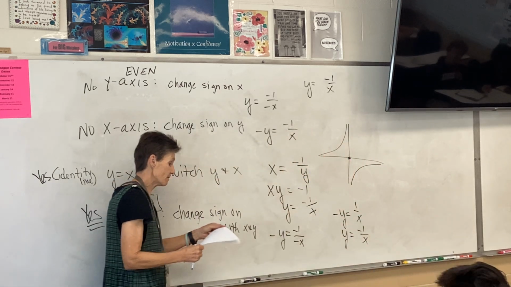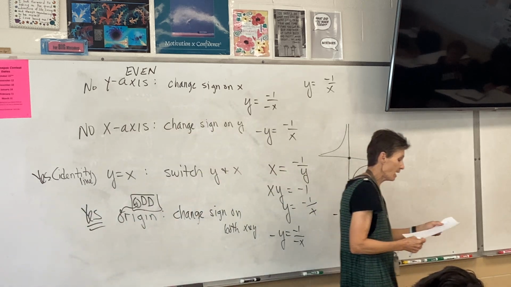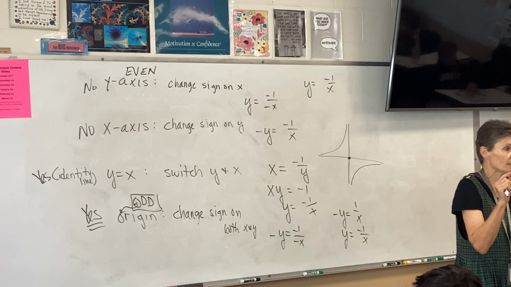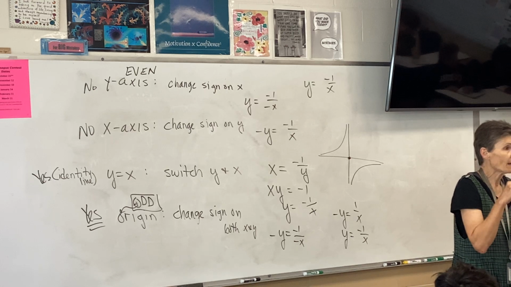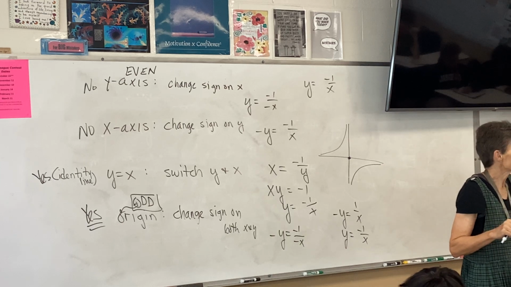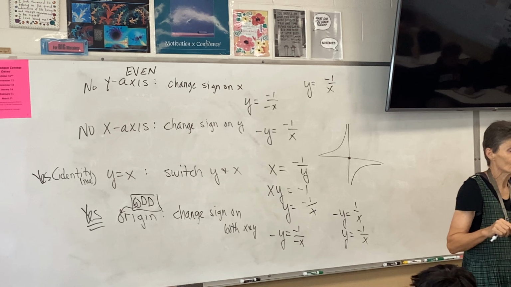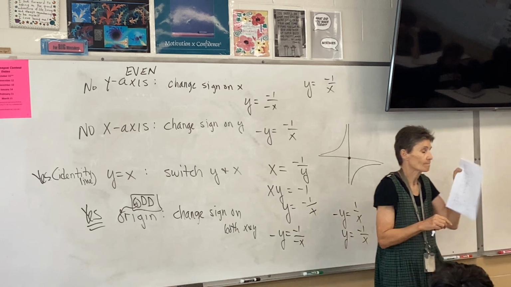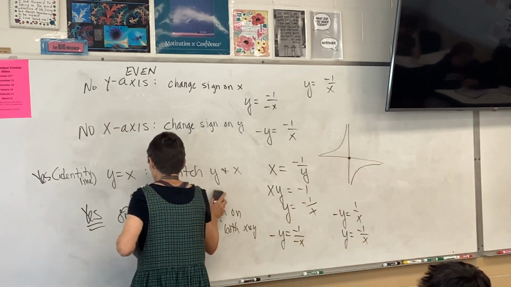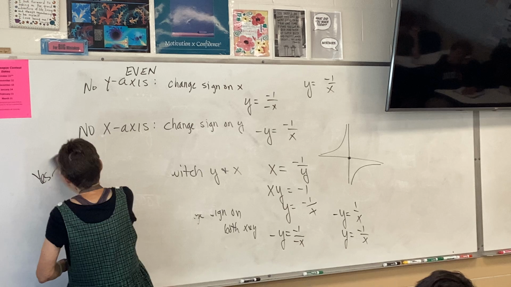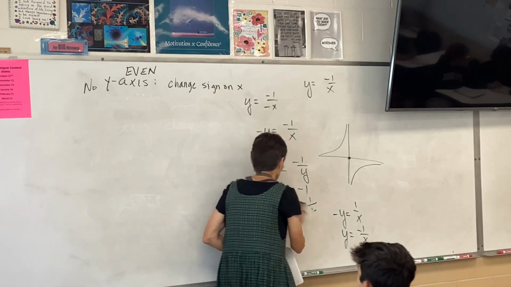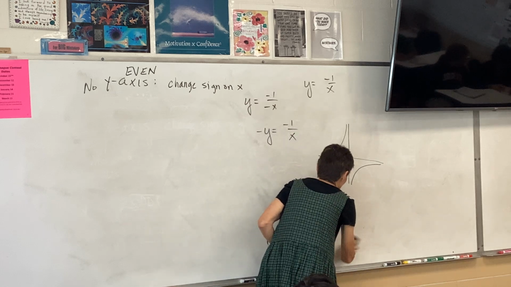All right, so that takes care of that. Number 4, even odd. What's even mean? You have symmetry about the y-axis. What does odd mean? Symmetry about the origin. I'm in my notes now. This is page 12, number 4. We're going to remember odd is origin, and I don't know how you're going to remember even is y-axis.